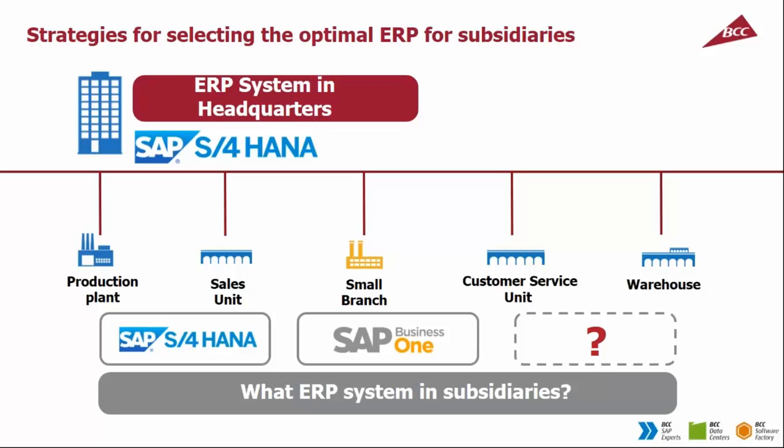So all those branches will have different requirements. Additionally, they will also have different legal requirements related to the country they are located in. Our natural choice of rolling out our SAP template system is absolutely justified when we know that the functionalities of the template system will be used by the subsidiary in 80 or 90%. Because we know that the processes are very alike, that the subsidiary's expectations will demand using most of our functionalities implemented in the system, and that the effort needed to implement the local needs and the local expectations is acceptable in terms of the whole project.